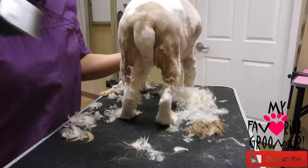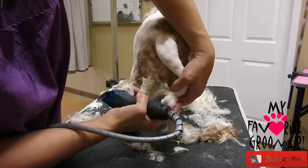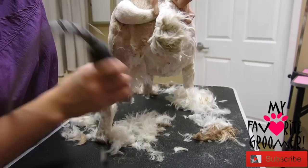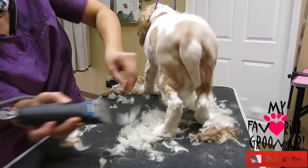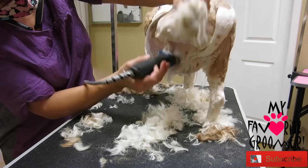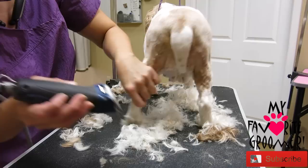Stand up for me. Move the tail. Come in and really clean this urinary area, all the way down the leg here. I'm gonna do this area first. Still using my 10. Bring that up and out. Okay, she has some belly fat here, so I'm gonna come in, and my shoulder needs a break.